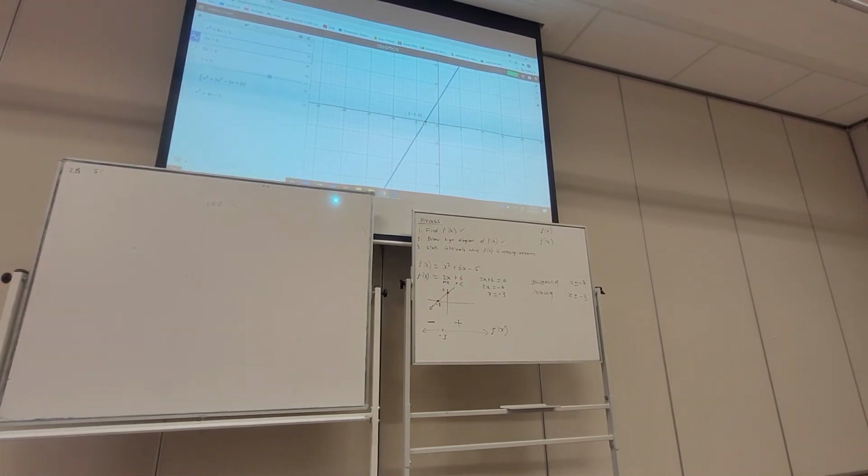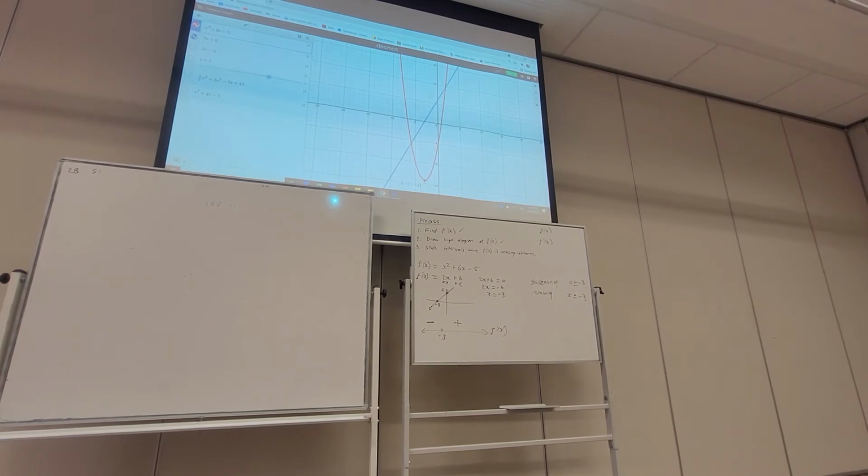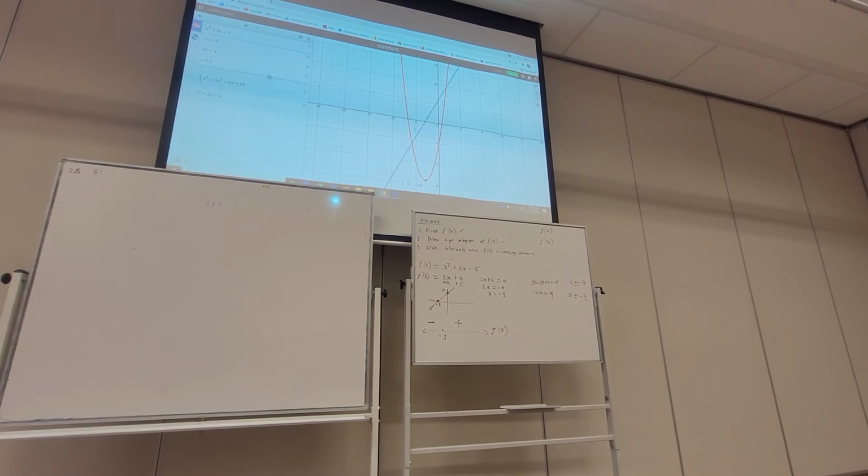So let's try and make the connection there. The red one is the function, and what you can see is it's decreasing until we get to -3. That's important because the blue one is the slope function, and it's below the x-axis until it gets to -3. That means f of x has negative slope until it gets to -3, because the slope function is below the x-axis. Then it gets above the x-axis, and over there we've got positive slope, so that means this function is increasing.